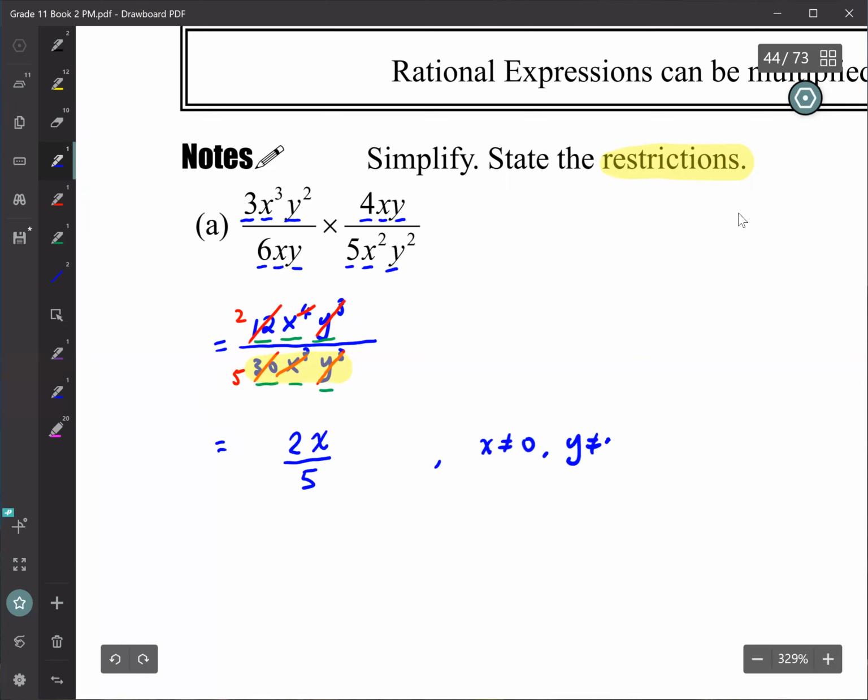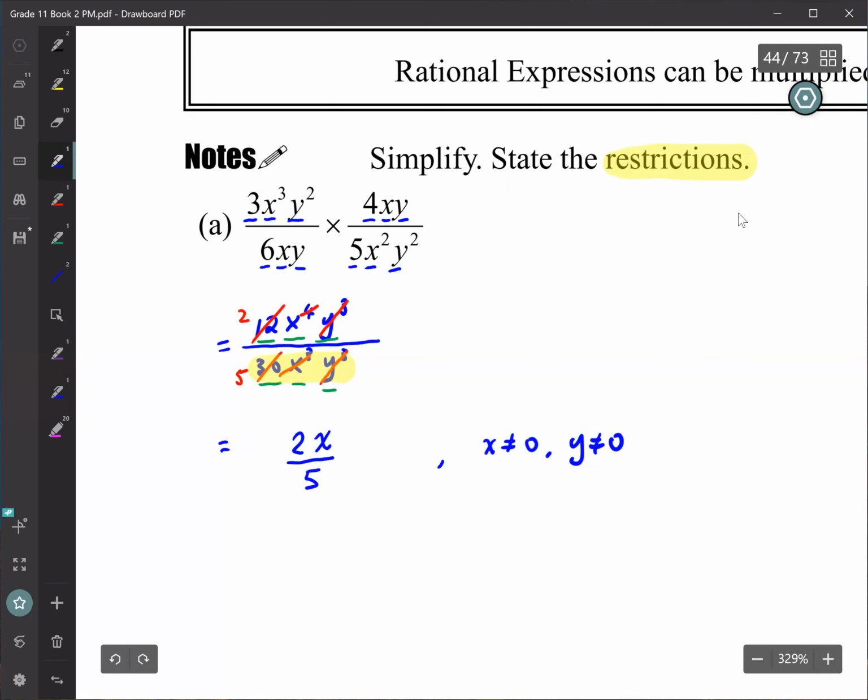Yeah, very good. It's the same way we find restriction like last week. You look at each part in each factor in the denominator. You get one restriction per factor. The 30, right? It's a factor, but 30 is not a variable, right? It will always stay as 30. It will never become 0. Only the variable can become 0, right?